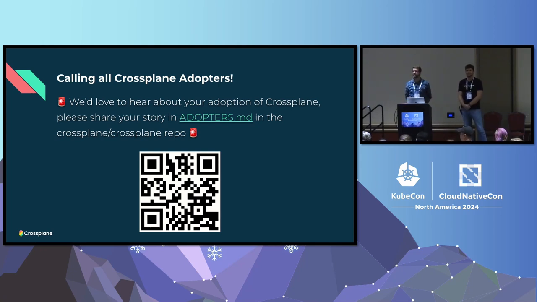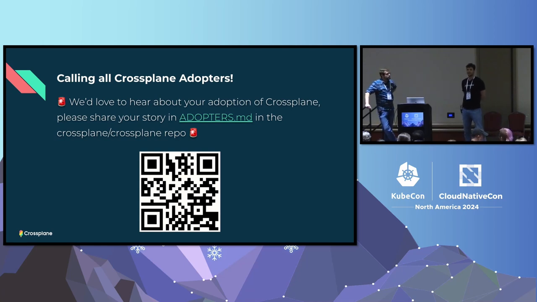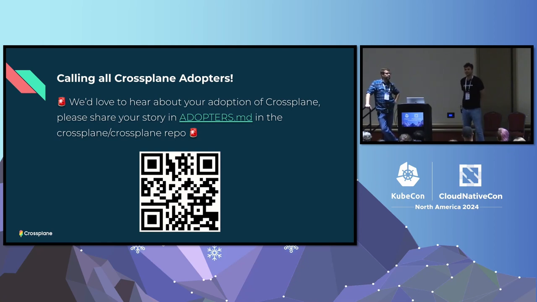Another question: people use CAPI for managing Kubernetes clusters — is there a scenario where people use Crossplane for managing Kubernetes clusters, including the internals? Yes — there's provider-kubernetes and provider-helm, which allow you to talk to the Kubernetes API. If you want to install Argo CD, ESO, Vault, or whatever you want to do, you can do that with Crossplane and manage it. In terms of bringing up a new cluster: if it's not a managed service like EKS or GKE, you'll need an API to talk to. There is the potential of having provider-capi or something similar where Crossplane can call that and manage it.